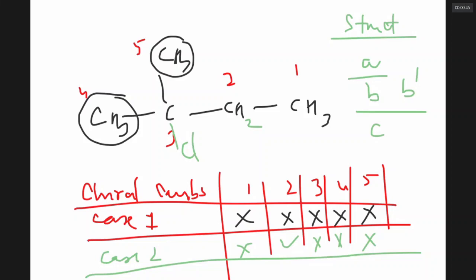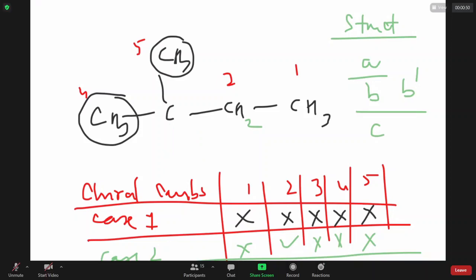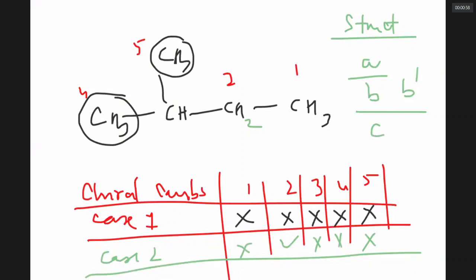Now let us remove that. Let's put a hydrogen as usual. Now let us do one thing. Let us put a Cl in this position, in position 4. Further, you have to remove one hydrogen. Whether I put the Cl on 4th carbon or 5th carbon, both are same. Agreed or not? Yes, sir.